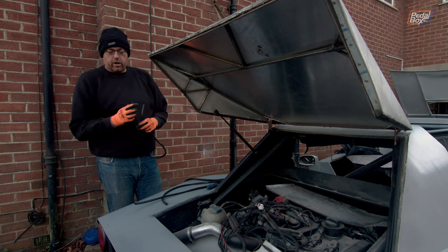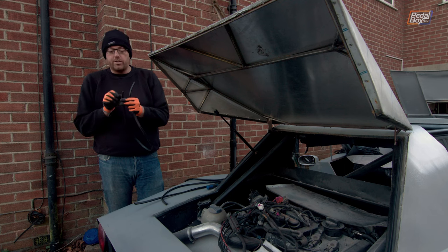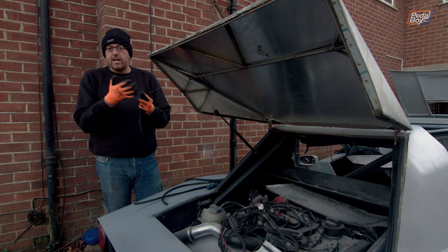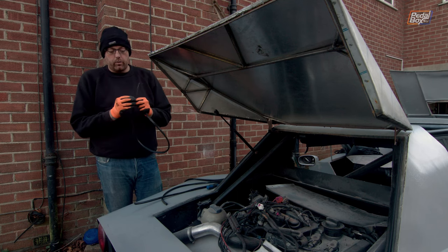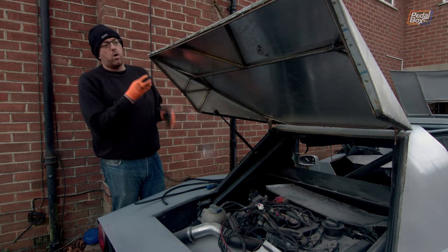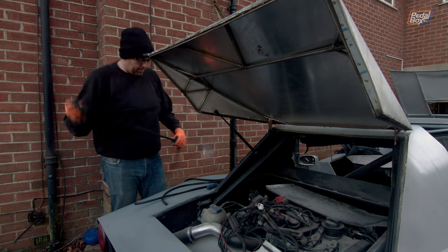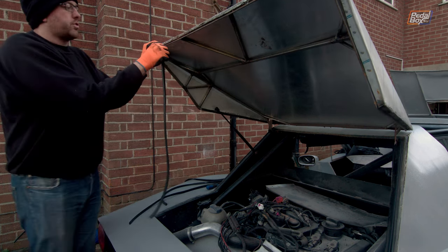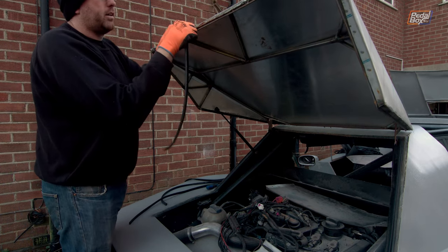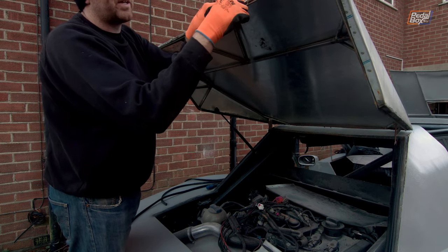So for the back of the car we've got some smaller U-section channel — this is only about 9mm wide at its widest point and it takes a 1 to 3mm sheet of material into the centre, like steel, aluminium, perspex, whatever you want, it will all go in. And this is about 6 or 7mm deep that it will go on, which is roughly speaking what we've left here. This cross member is actually 3mm steel — this is the proper 3mm angle iron rather than the box section that we cut up to make the edge pieces.